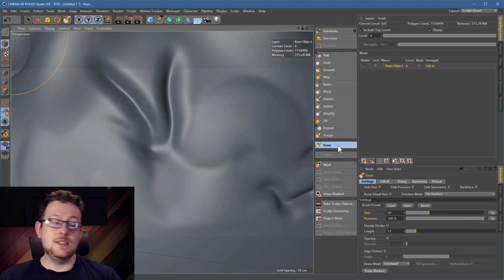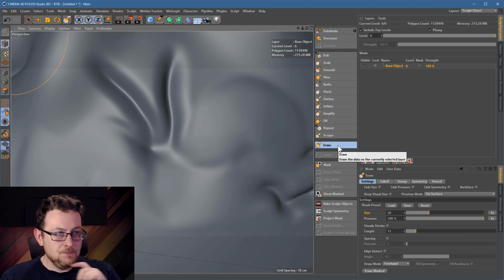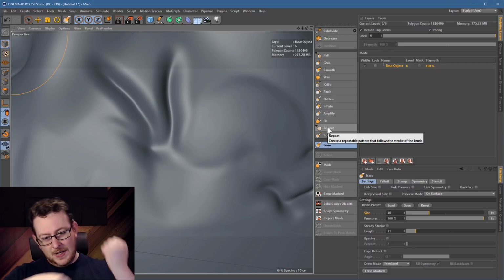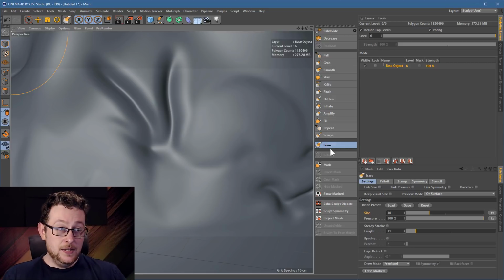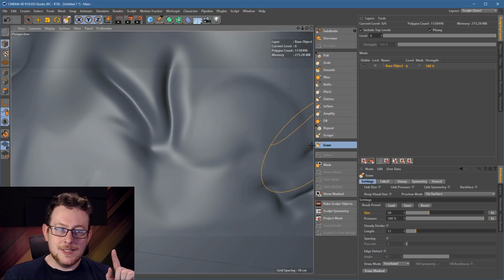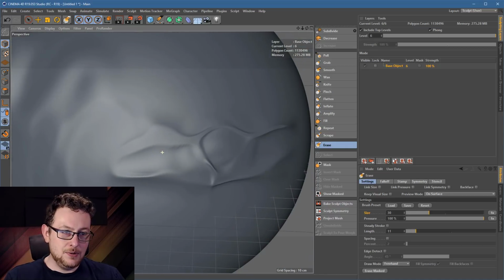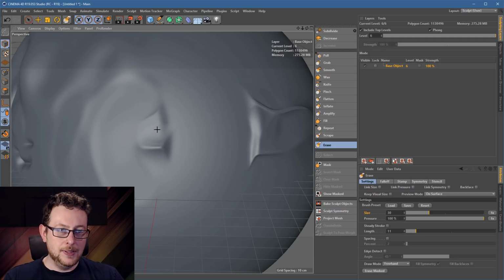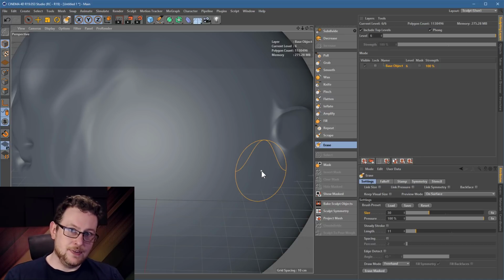But the final one down here is the slightly different one, potentially the most useful one. All of these tools are going to take your surface and do something to it. They're going to raise up the surface, they're going to trim a bit off the top, they're going to hammer it flat. The Erase tool will take all of your brush strokes and remove them, leaving you with the original shape that we were working on. So all this nice lovely detail we've got over here, for example, Erase will completely and utterly obliterate it, taking me all the way back to a perfectly round sphere.